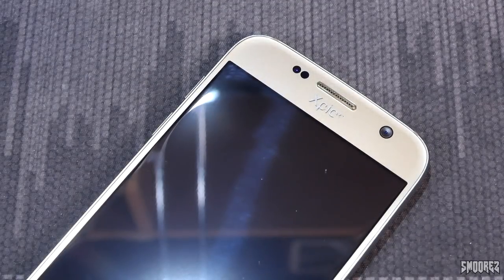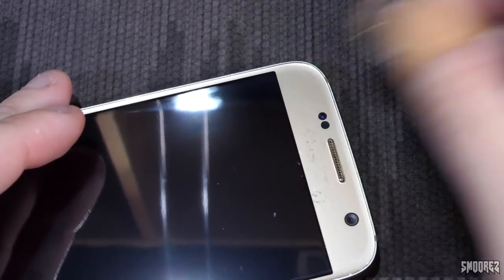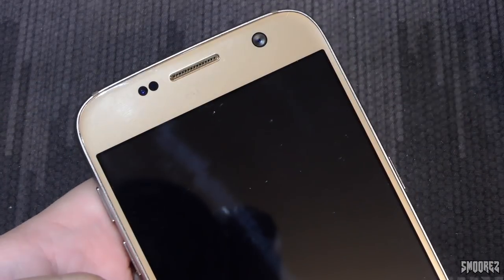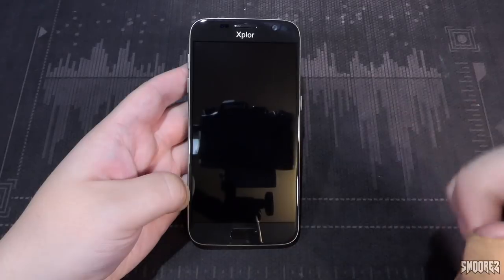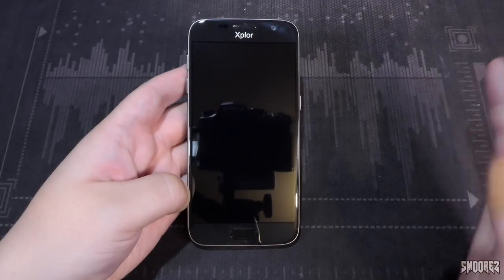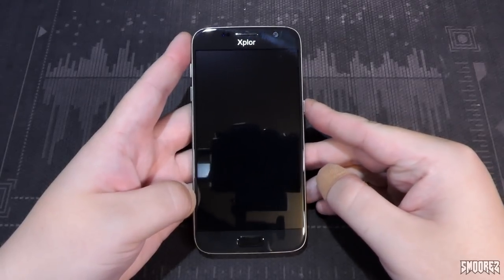One thing very different on this device is you can unbrand it in seconds — the Explore logo on the front is just a sticker, and now you don't see it. The front is now unbranded so you could put a Samsung sticker if you want. That's what Explore did — just put their own logo, which is really just a font. I'm not reviewing the gold one since I've already taken it apart. I've put a SIM card and SD card in here, so let's go ahead and explore the Explore phone.